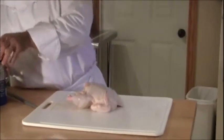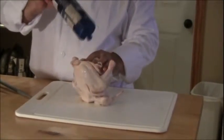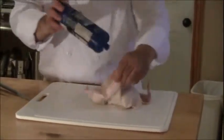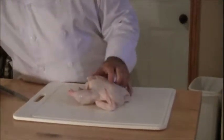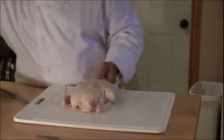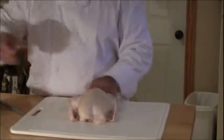First of all, when you spice them, make sure you spice the inside. Add some salt. Spice the whole thing, not just underneath. Then you're going to put the spice you want to put in. Garlic, throw in some garlic. Now, if you're going to roast a chicken, you're better off to use dry spices. If you stuff the chicken, then fresh spices are better.